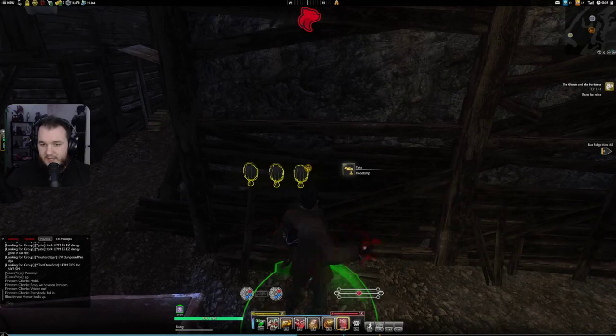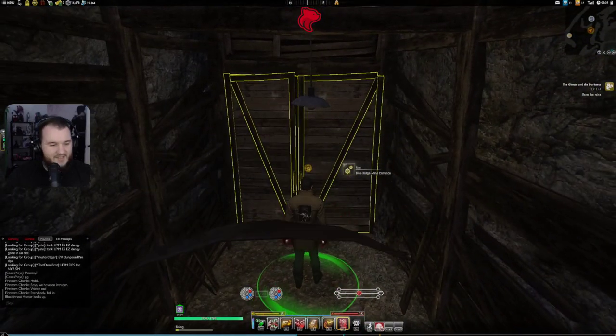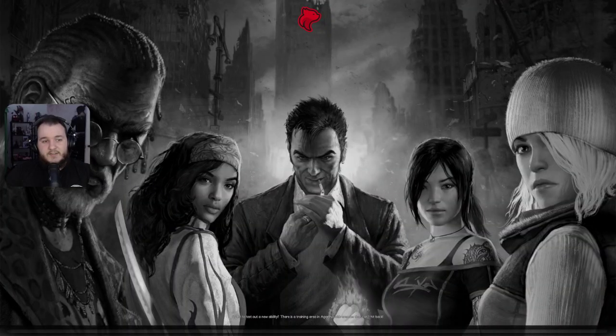Alright, let's go inside here. Take headlamp. Quick access inventory updated. I wonder if we're gonna need it while in there. Solo instance. Alright, let's do it.